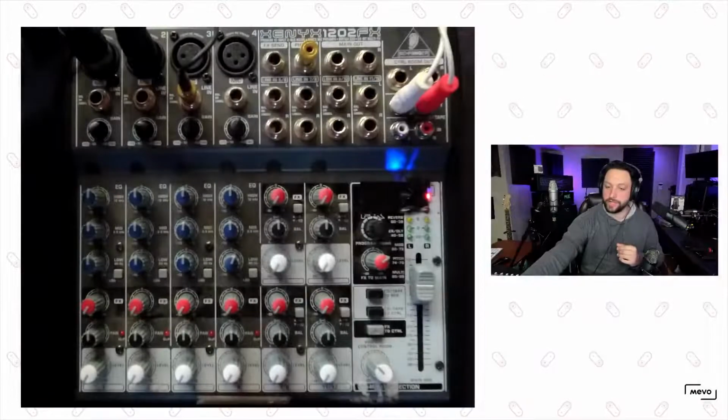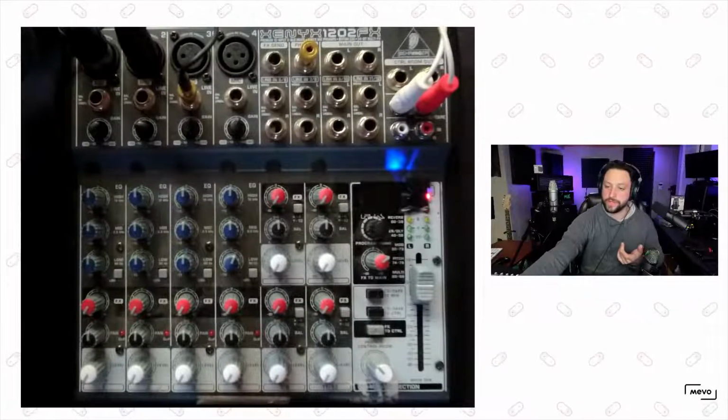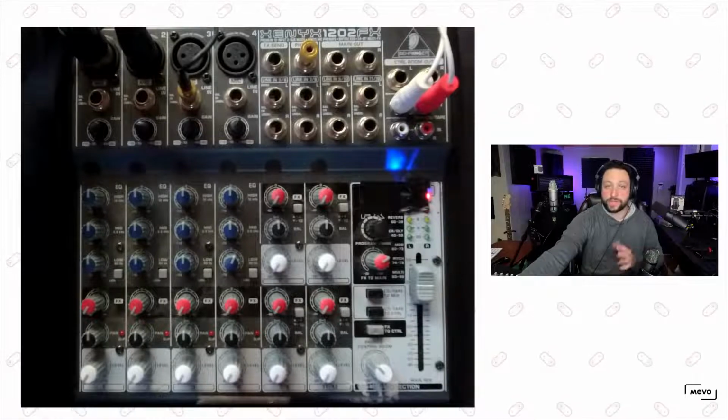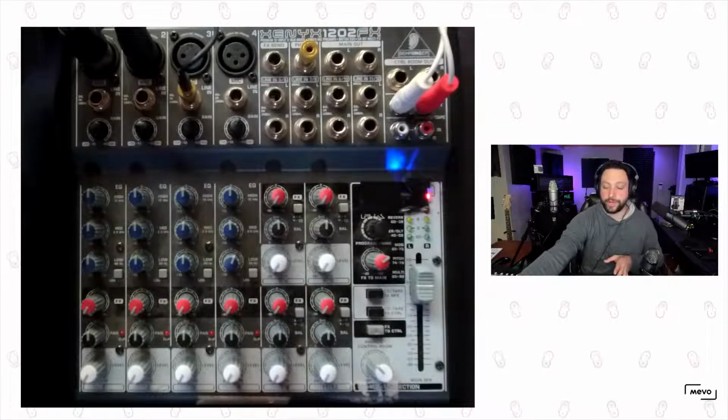Kobe asks, how do I get 2 or more frames to show to navigate between? Not sure what you mean by that. Are you talking about a picture in picture, or are you talking about what I'm doing here, which is going back and forth like this with the mixer and the side frame? This is all done in OBS, so this isn't something I'm doing inside the Mevo 2.0 app.